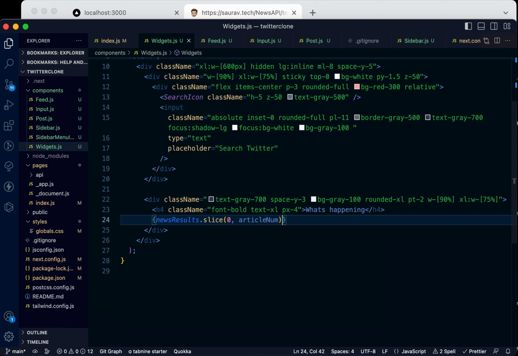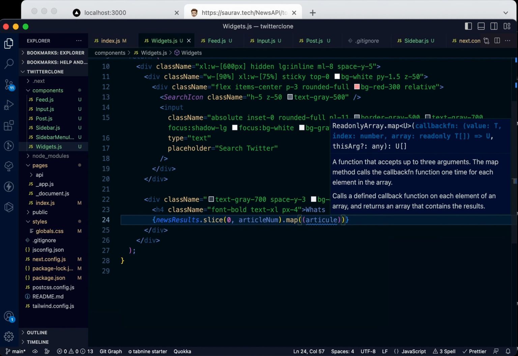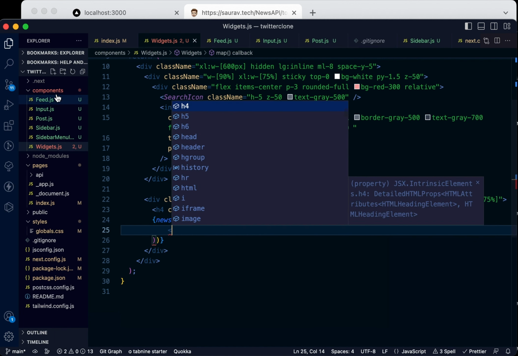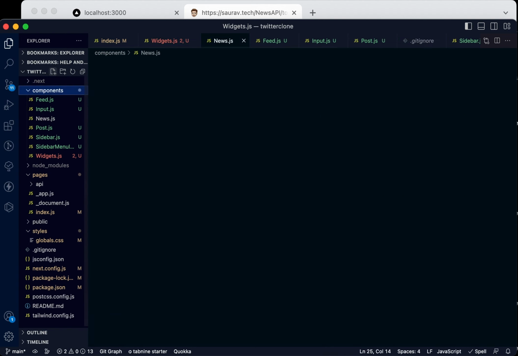Then we're going to map through that data, article. Then here we're going to say News, and we have to create that component which is going to display the news.